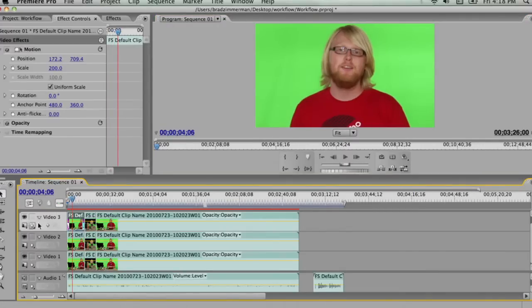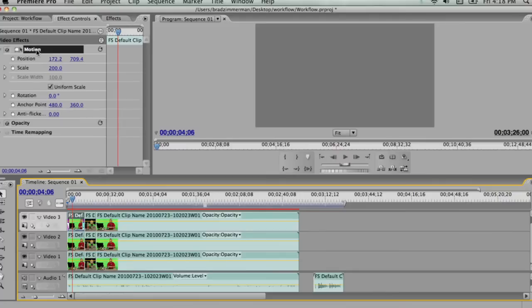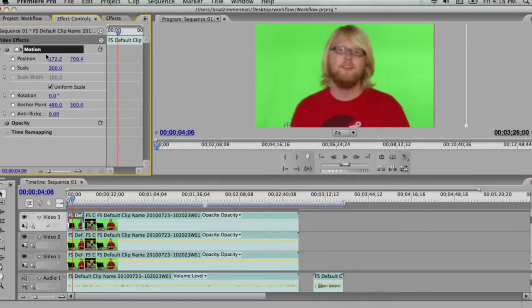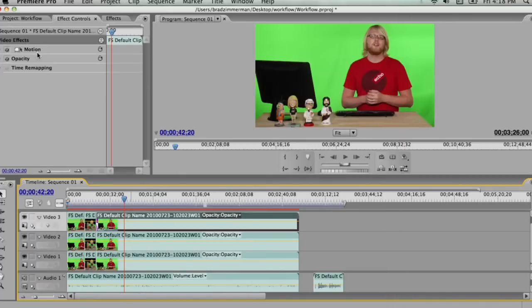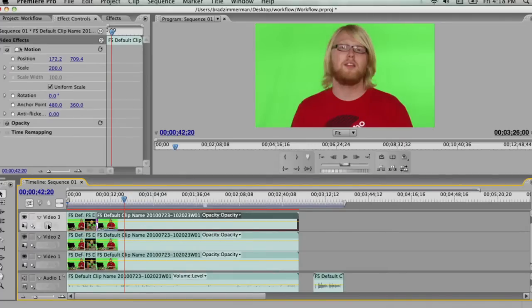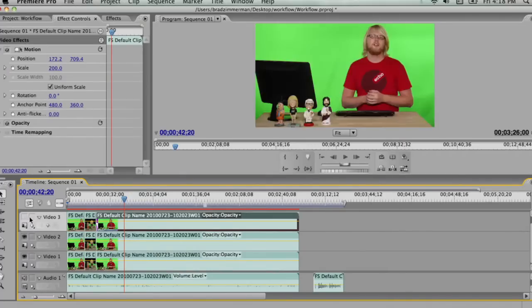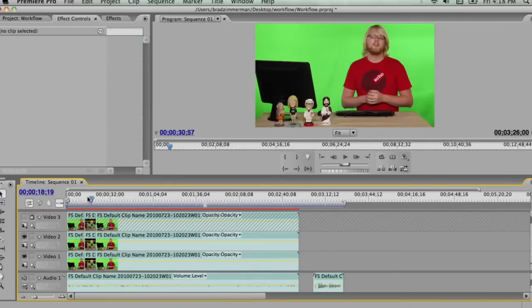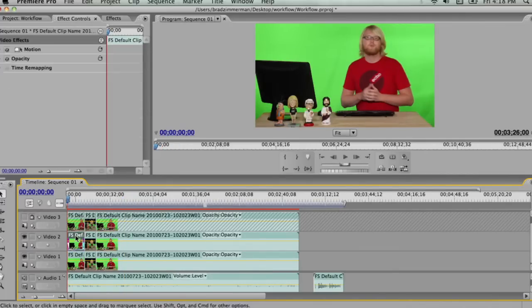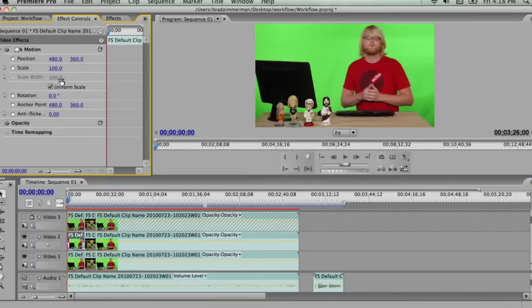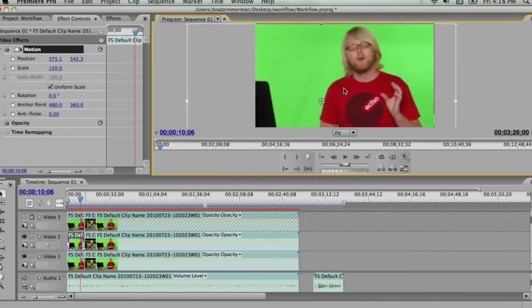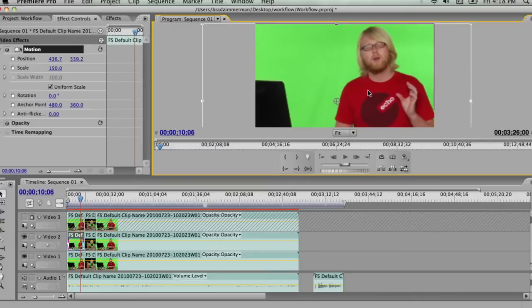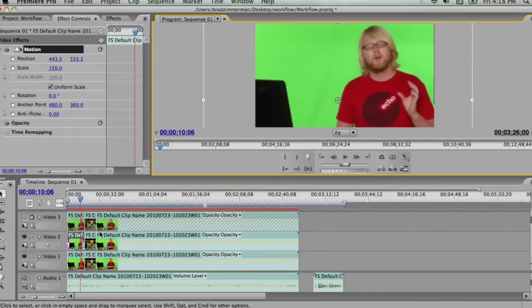And then I'm going to do that exact same motion, so I'm just going to copy this motion. I'll press Control-C as I have motion selected, click on this clip and hit paste, and you'll see it's pasted in there. I'm going to uncheck the eyeball and lock this so I don't accidentally touch it while I'm working on my next clip. On this one we're going to do a scale of 150, and I'm going to take this guy and maybe put him like this. So that's my secondary clip.